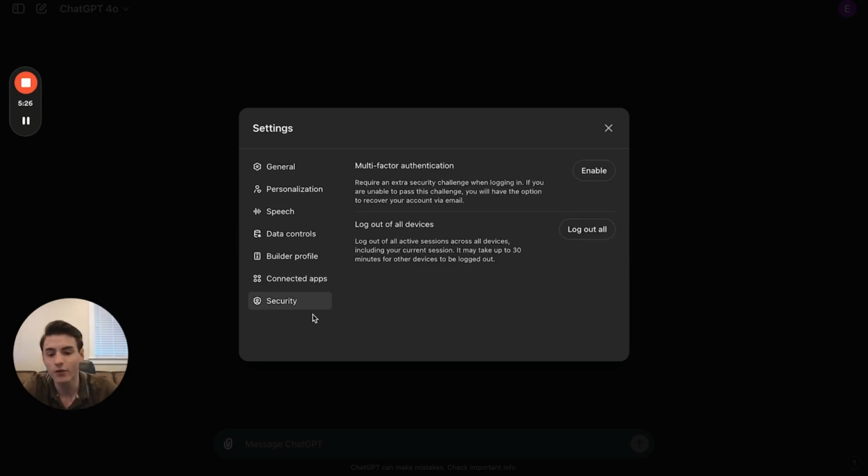And then, yeah, over here for security, if you're a company owner, I would enable two-factor authentication just so a hacker can't get into your account, because eventually ChatGPT is going to be as valuable as your phone. You really don't want people scrolling through your phone. Same thing with ChatGPT history. You won't want people going back through your ChatGPT history looking for stuff. Just for example, there's some confidential stuff that people share between their company. You won't want that getting out. So that's why you would want multi-factor authentication on, just because then it makes it harder for a hacker to get into your ChatGPT account.